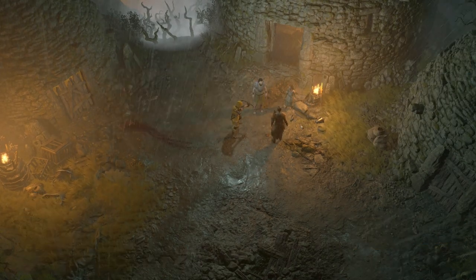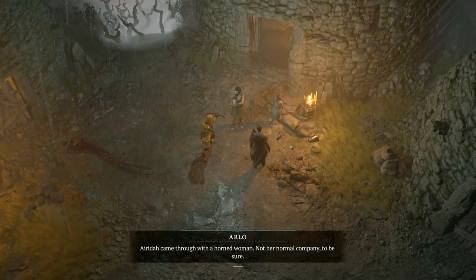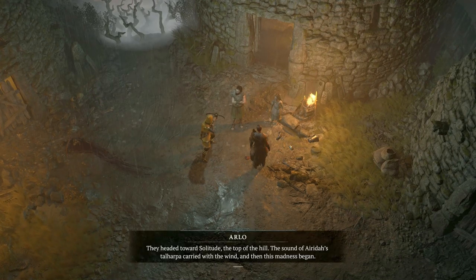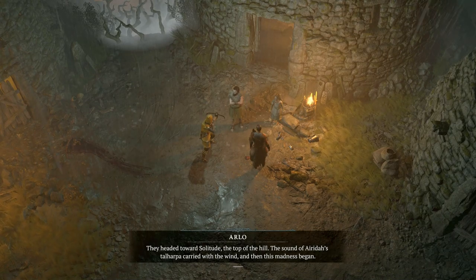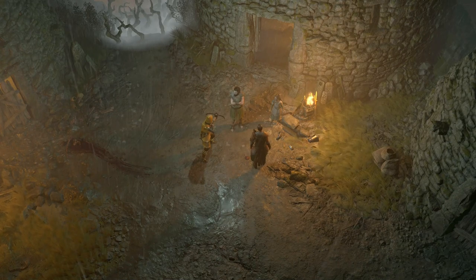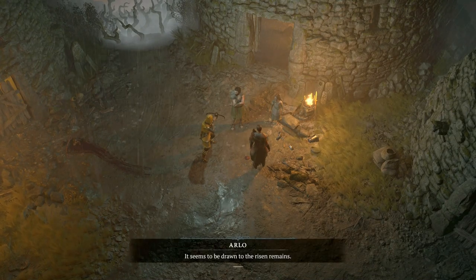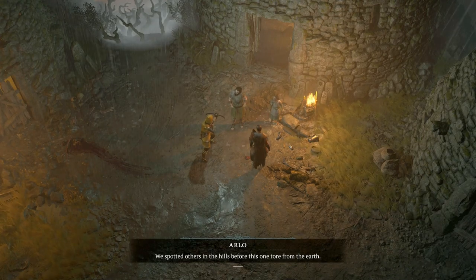What happened here? Erida came through with a horned woman. Not her normal company, to be sure. Ah. Lilith. They headed towards Solitude, the top of the hill. The sound of Erida's Talharpa carried with the wind. And then, this madness began. If your aim is to follow them, you won't get far with all this fog. It seems to be drawn to the risen remains. We spotted others in the hills before this one tore from the earth.